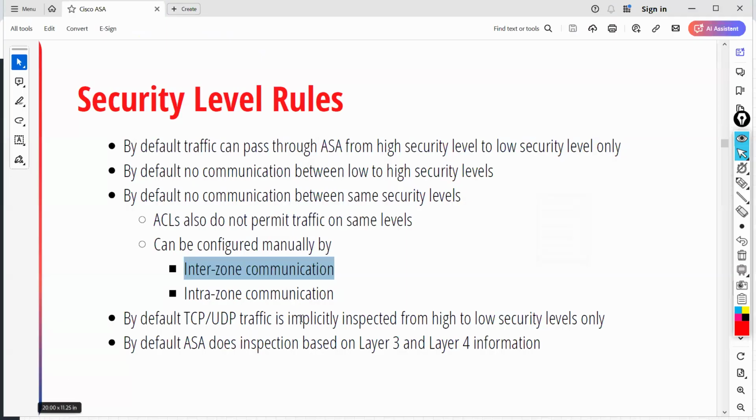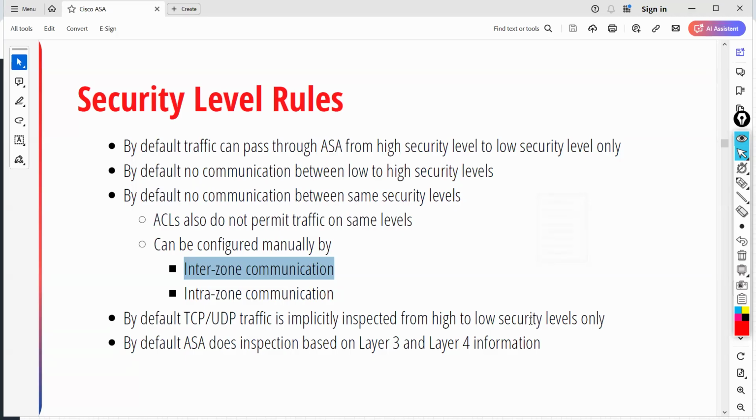Next, by default TCP and UDP traffic is implicitly inspected from high to low security levels only. Whenever your traffic is going from a higher security level to a lower security level, then only your TCP and UDP traffic is inspected. That means only TCP and UDP responses will be allowed.